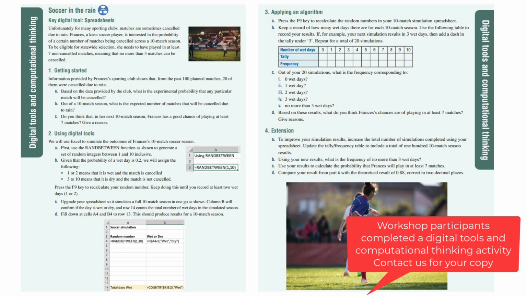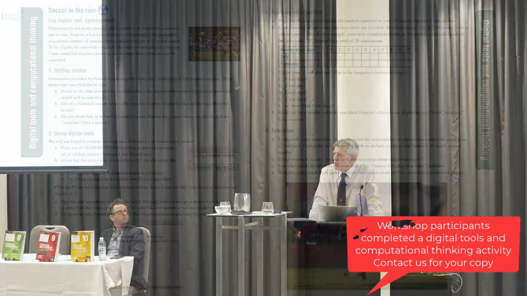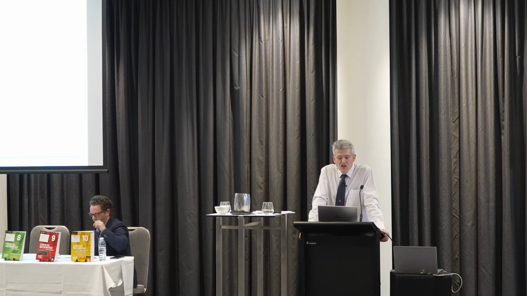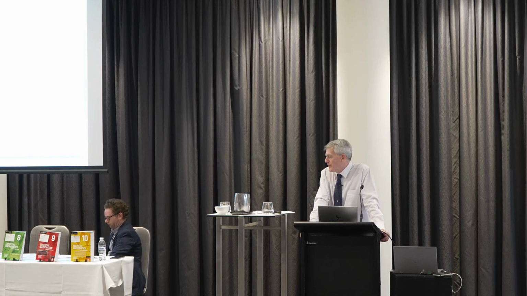So there's a bit of work in the getting started activity. Just like in the modelling, there's always a bit of a getting started activity to warm students up to what the mathematics is. But when we're using digital tools, a great way to simulate this would be to use a spreadsheet. So we're not talking about programming or writing a little Python code or anything like that. We can do this with a spreadsheet. Okay, so we've simulated running 20 seasons.